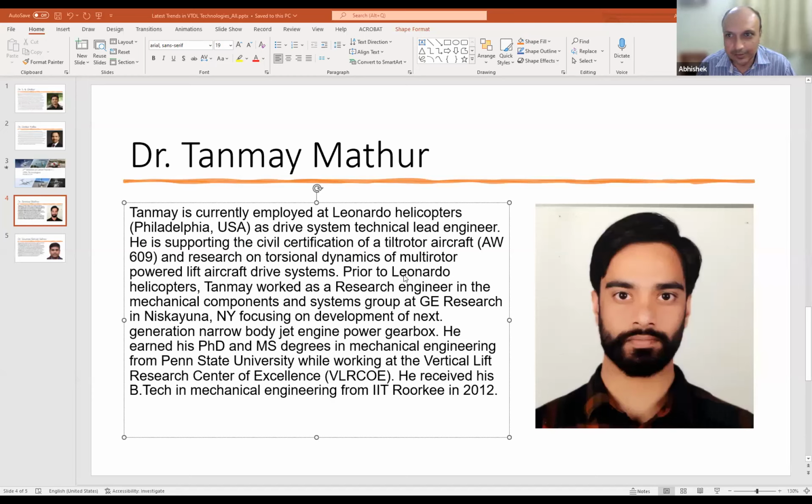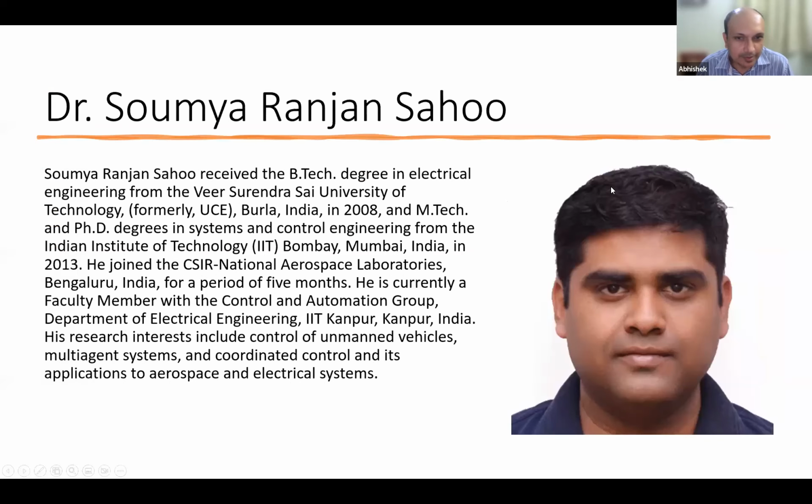by Professor Soumya Ranjan Sahu from the Electrical Department at IIT Kanpur. He received his BTech degree in electrical engineering from Veer Surendra Sai University of Technology, formerly called UCE Burla, India, in 2008, and MTech and PhD from SysCon at IIT Bombay. Then he worked at NAL for 5 months, and then he joined the electrical department at IIT Kanpur, where he has been conducting research in the domain of control of unmanned aerial vehicles, multi-agent systems, and coordinate control, and its application to aerospace as well as electrical systems.